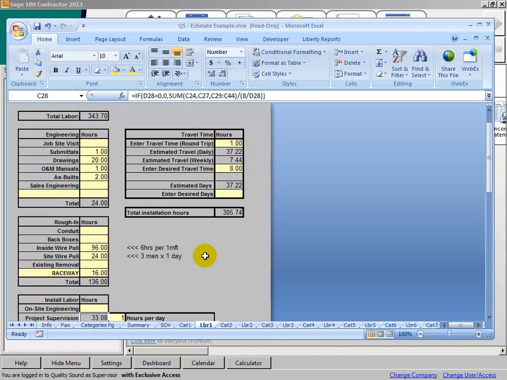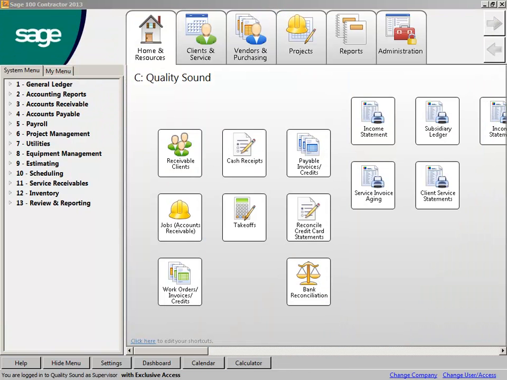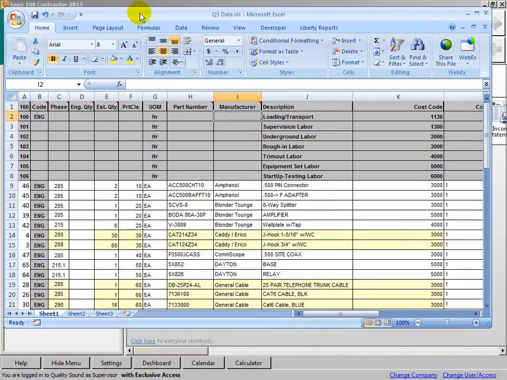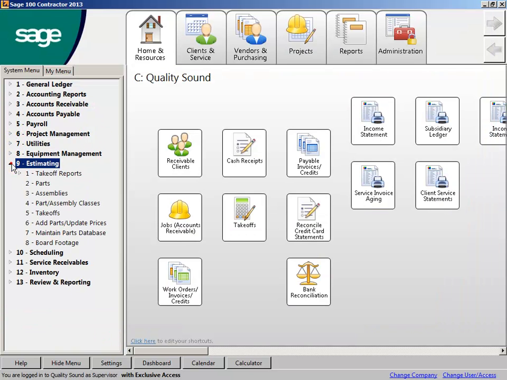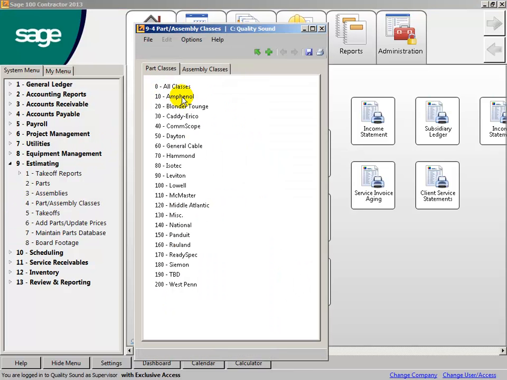So the first thing that I did, I'll take this guy and push him off to the left here a little bit. I took all of that data and just copied a bunch of it over into an Excel file, kind of like so. And then before I did that, I decided I needed to classify these parts. So I went into the program, I went into estimating, and we have a parts classification which popped up here. And I decided, for lack of something better to do, to just classify it by manufacturer.